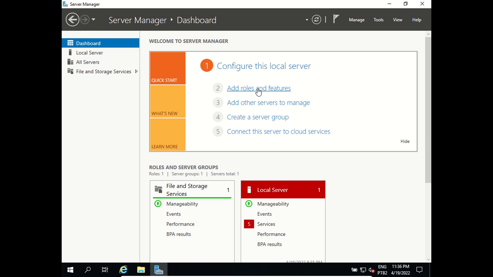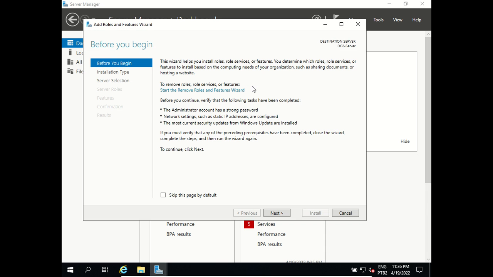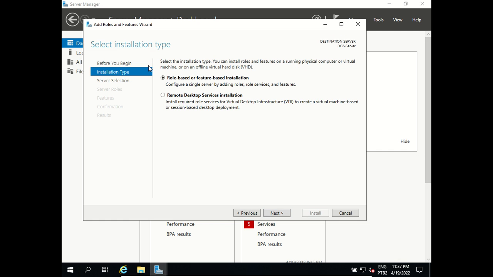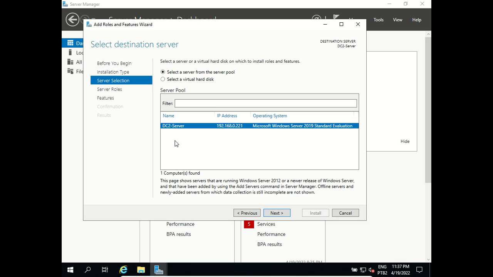And I will add roles and features. Click on that. This is the very first wizard, we just have to click next. The installation type will be role-based or feature-based installation. Click next. And we're going to install on our DC2 server, whose IP address is 192.168.0.221.